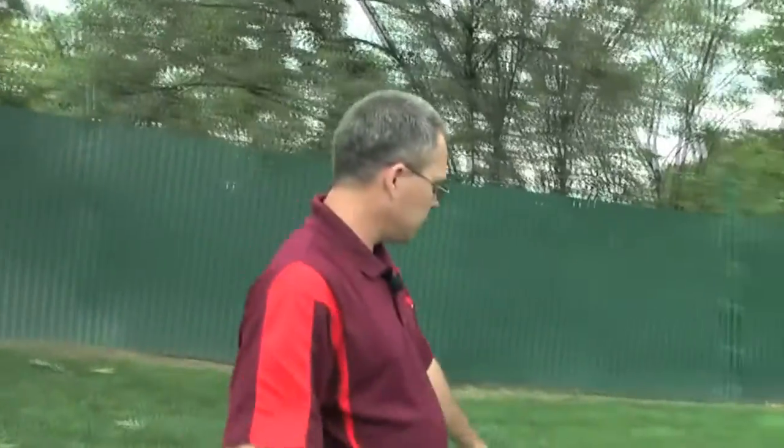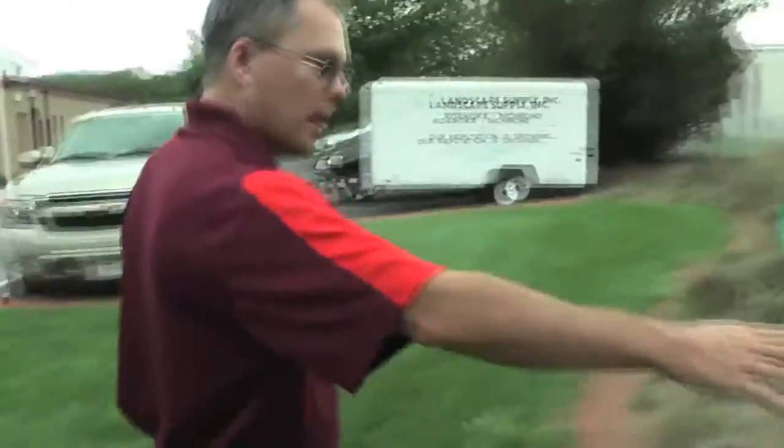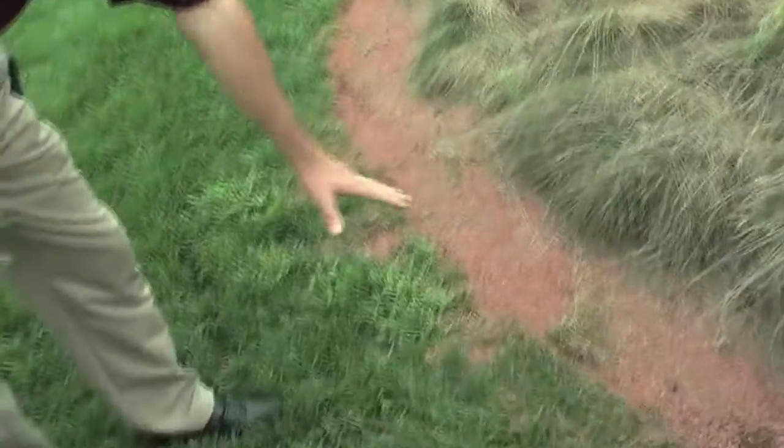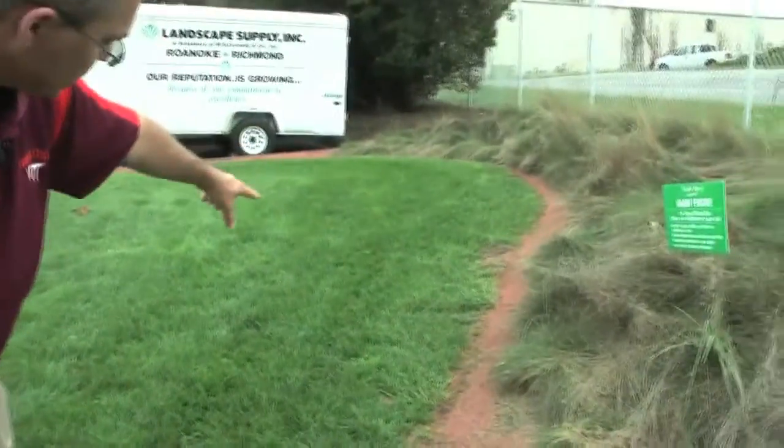Like you see, in general, the lawn has a couple of issues. There's some yellow nutsedge, but for the most part, crabgrass has been eliminated in this lawn. Now, where are we seeing the crabgrass? It's along areas where there's disturbance. For example, right around this ornamental bed, we have evidence that it's been weed-eated recently. And right along this transition line, you see crabgrass plants growing in different areas.